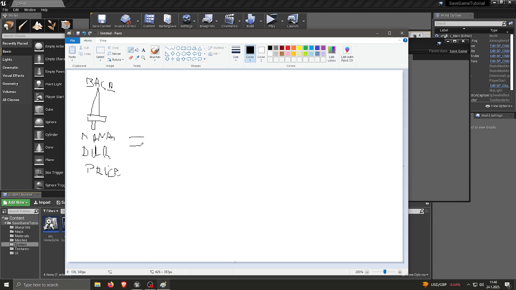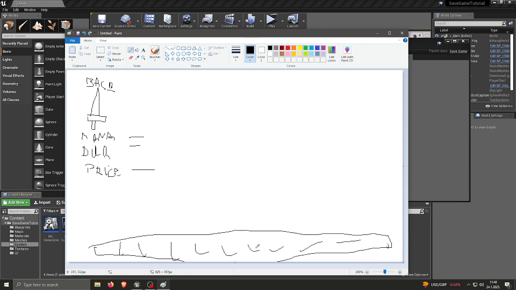Now you could save these of course individually, but trust me, you would end up with a huge save file that looks like this, tap tap tap tap tap tap tap tap. Or what you could do is compress all these values to a struct, and then you just have to save one struct instead of this whole mess here. Of course, later on you will have children of this that have different values, maybe even some extras and whatnot, and it just expands.